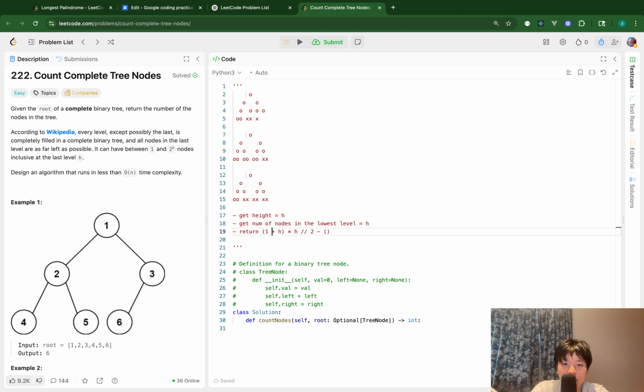And from here, I will remove the number of nodes which is missing in the lowest level. So it should be like this. So this is what I should return. Okay, so let me implement this.